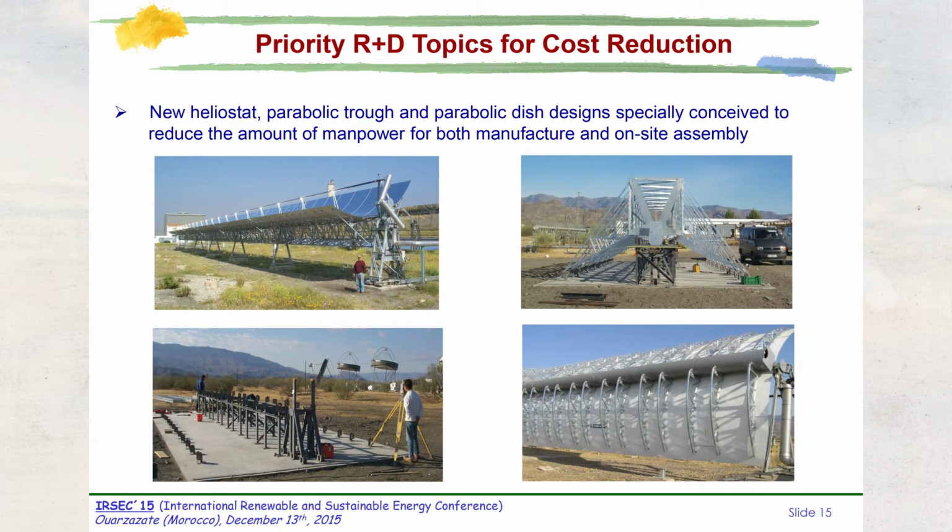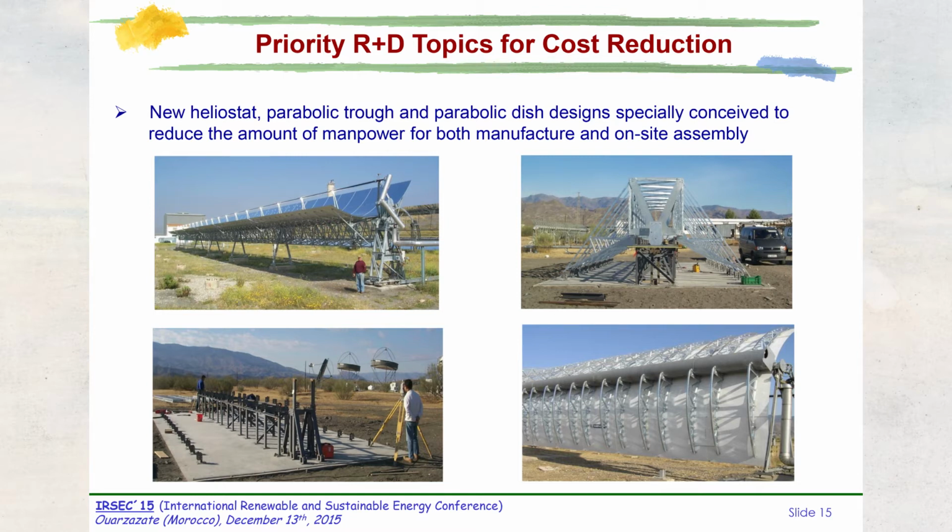We even need a special assembling jig in order to connect all the elements of the structure with high accuracy. So it needs time, it needs a lot of manpower. So if we develop new designs demanding less manpower, we can achieve a significant cost reduction. We have already improved the designs.